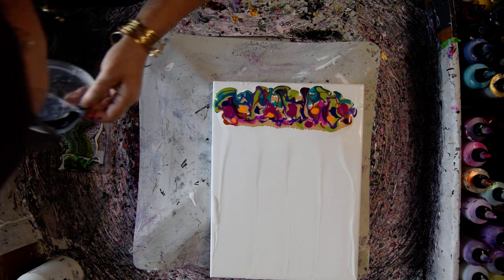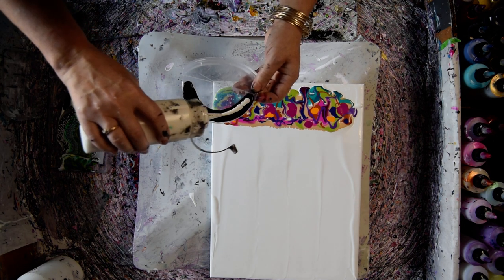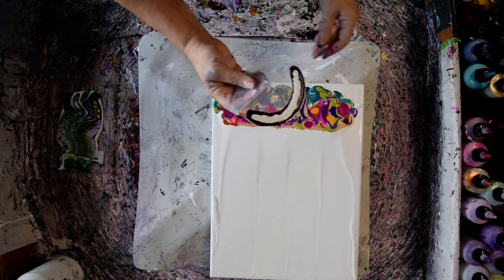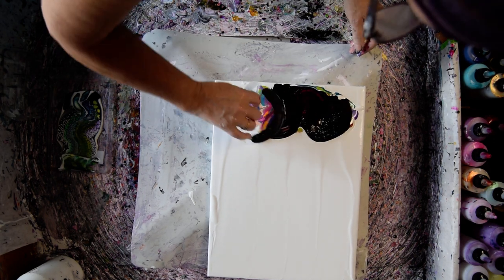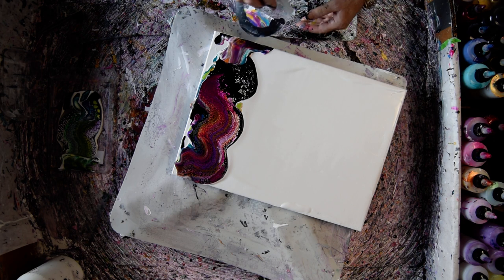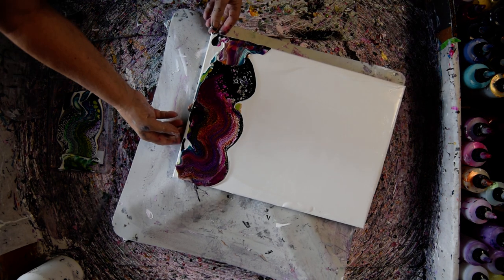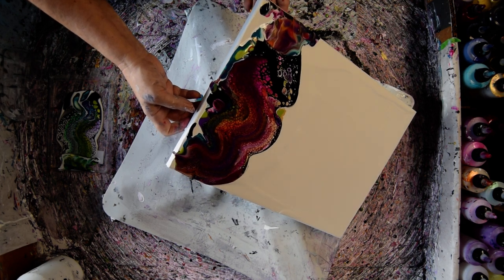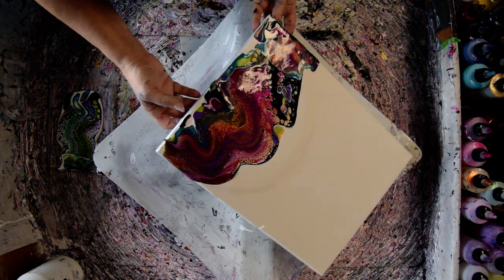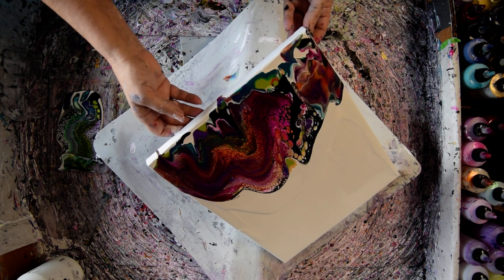I'm going to put a bunch on — blow it right out to the edge — and join it with some Amsterdam White. Both in Aussie Floatrol: Amsterdam Black and White. Let's see if I can do this in one. Take my extra and put it over at the end and throw that in the bucket. I'm going to let these tip up, probably as well as down. I'm not going to mind if they get a little misshapen.